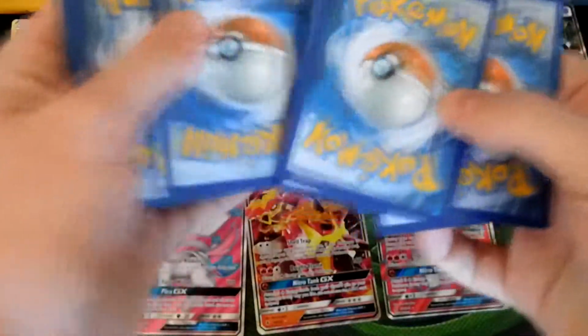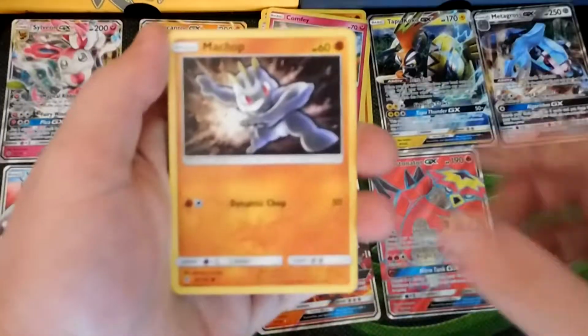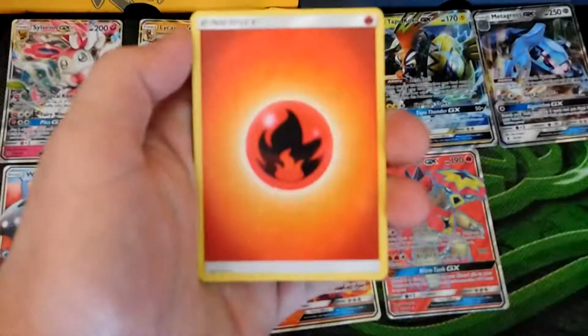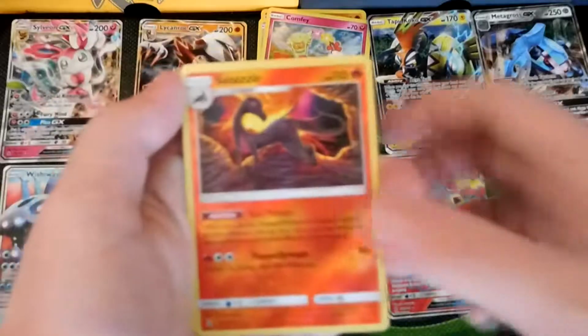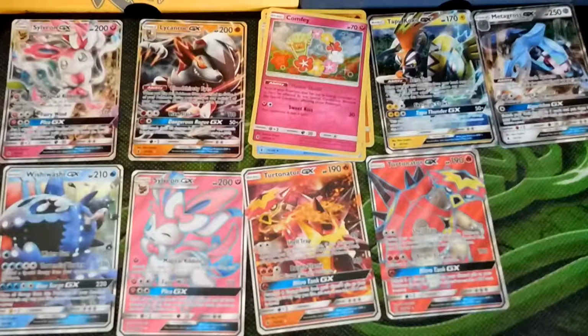1, 2, 3, 4, and then 5, and then 2. We've got a Jangmo, Wimpod, a Machop, Whalmer, Stuffle, Energy, Rooklet Hill, Sligoo, Energy Lotto, a reverse Salazzle, and our rare is a regular rare Honchkrow. So unfortunately, I did not pull any hyper rares, but I pulled 3 holos, 2 full arts, and 6 GXs.